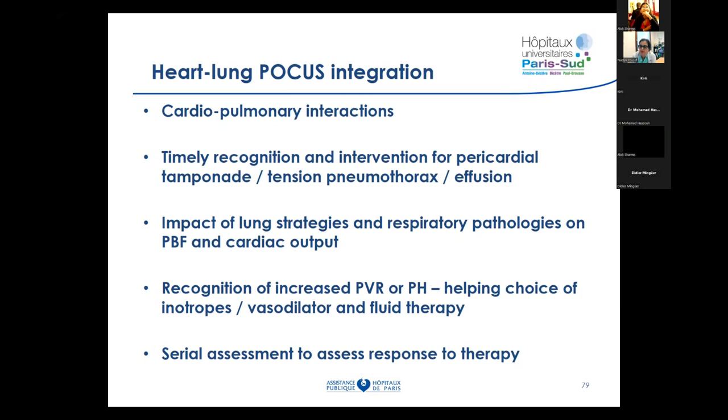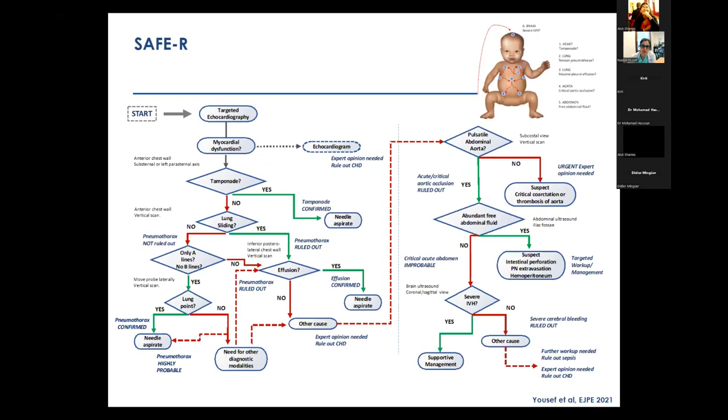A baby with a not very sick lung who is very hypoxic probably has some hemodynamic issues, especially during the transitional period or if there is sepsis, right? We have to go further. This baby very possibly has more a problem of increased pulmonary vascular resistance with persistent pulmonary hypertension, and then the management would be completely different here. Be it secondary to difficulties in transitioning or sepsis or overflow. So this changes the management. By just looking at one organ, we're losing this.